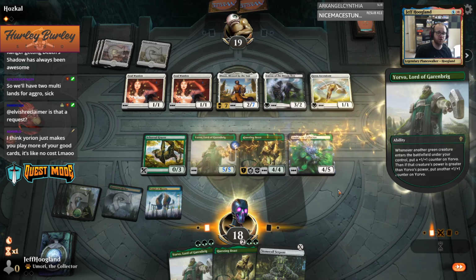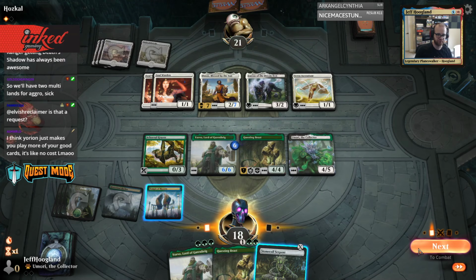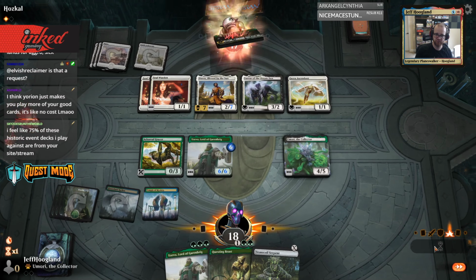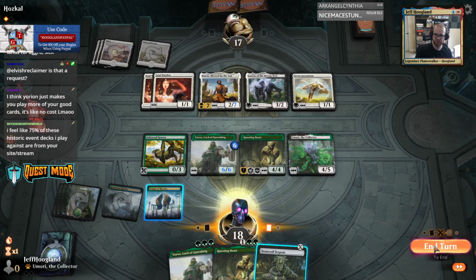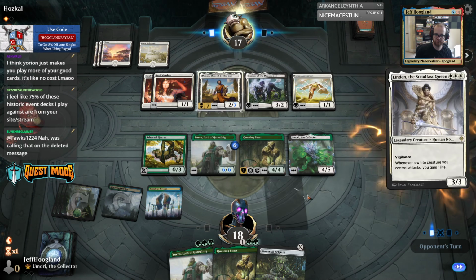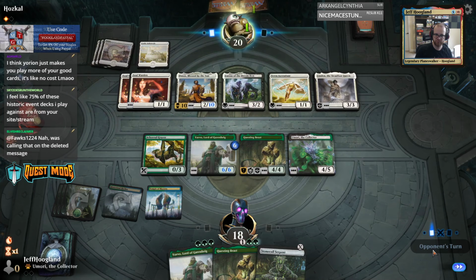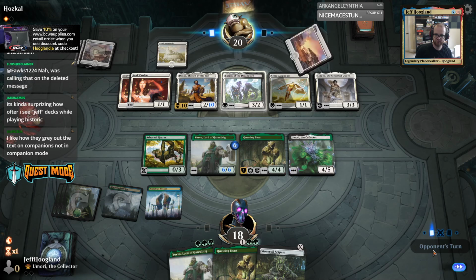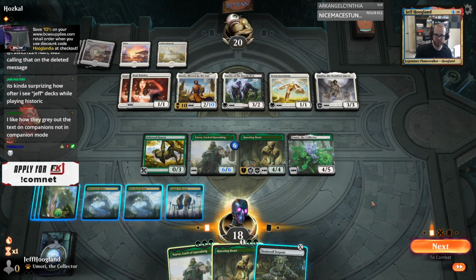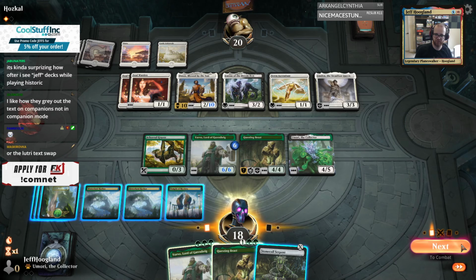Yeah, I genuinely think Yorion should have been at least 100 cards for constructed. Yeah, that's a really good observation. I like that. It's a good UI thing.